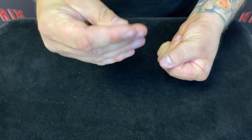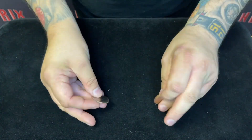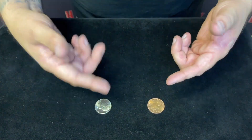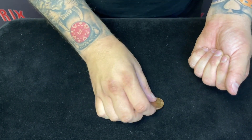Do you see the copper coin and the silver coin? Yeah, I did. Well, you did. But if you touch your thumbs like this, what happens is the coins change places. Now, every single time I do this — and I mean every single time I do this — people have a theory as to how it's done, and most people think that it happens when I touch my thumbs together like that, which isn't the case.